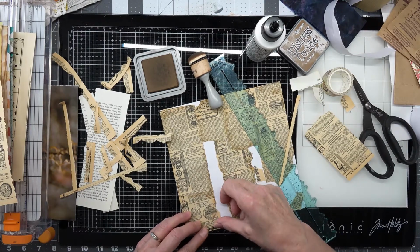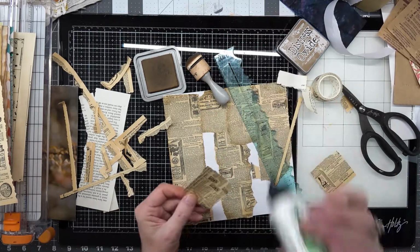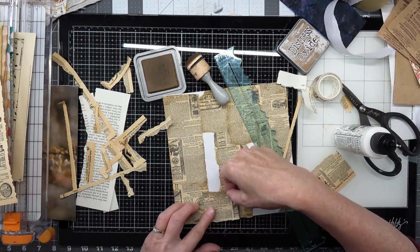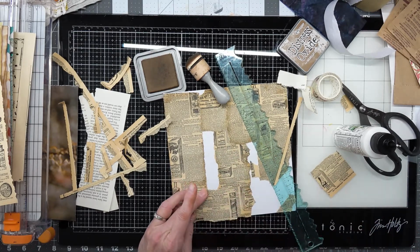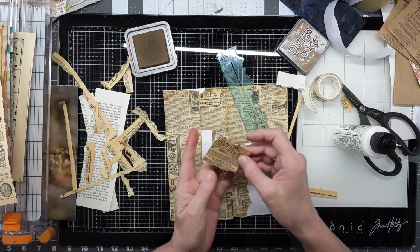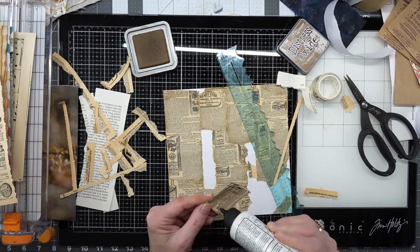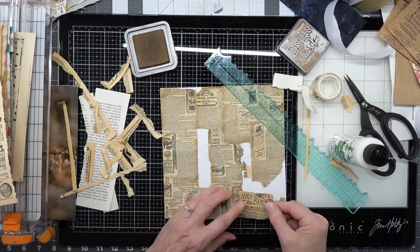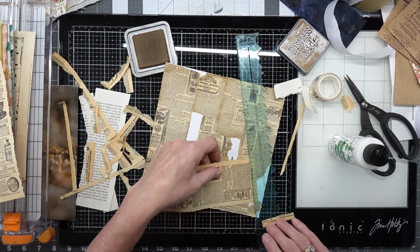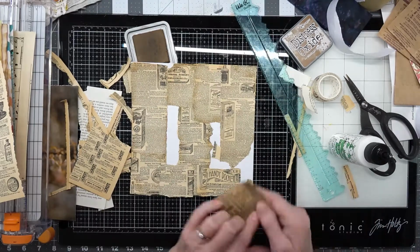I'm just going to overlap those. It's not the right piece for there, but it fits. Okay, I'm going to put this one. Isn't this a beautiful color on this paper, this old paper? Thank you, Josephine, for sending it my way. Bunions and warts. Everybody wants to read about their bunions and warts and how to get rid of them. Handy pocket. Oh, gosh. I'm going to put Mr. Handy Pocket, or Miss Handy Pocket, right down here. And looks like I might need another one. Kidney cure. Tablet remedies. Get the cure. They had cures for everything, didn't they?